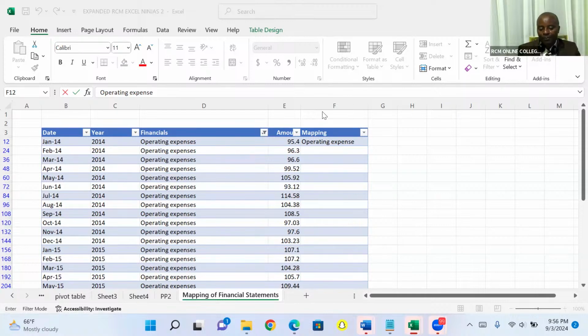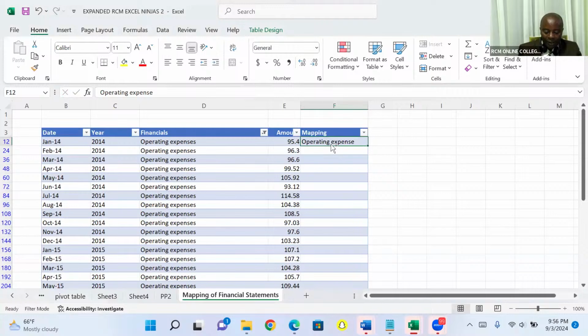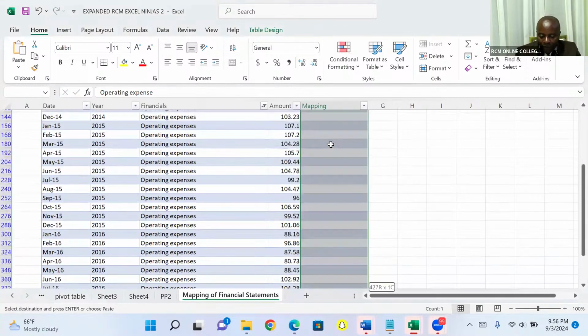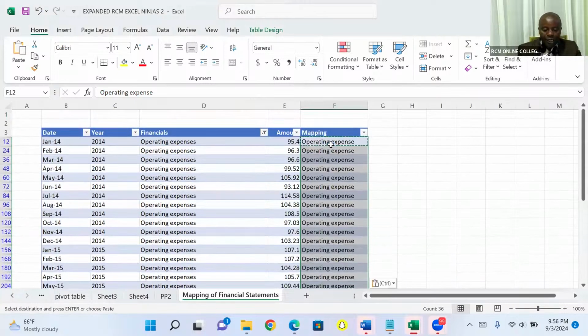Thank you so much. So then operating expenses, I will be able to come here and say Control Enter, then Control C to copy. Then I take the row down, and then I say Control V, like that. Don't worry, this will become a very good thing. After operating expenditure, then I have something in this case here called depreciation and amortization.